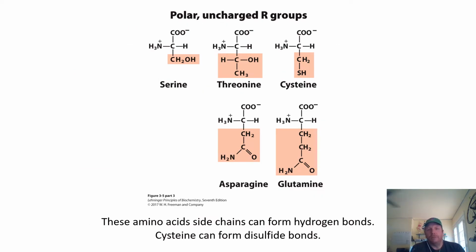The next amino acids are going to be your polar uncharged residues. And what you should recognize about them is that we've got a hydroxyl group, another hydroxyl group on serine and threonine. We've got a sulfhydryl group on cysteine. We've got something that looks like a carboxylic acid, but we've thrown an NH2 on there in asparagine and glutamine. Okay, so these residues are all kind of distinct compared to those first nonpolar residues. We've got different electronegative elements on these amino acids compared to those first amino acids.